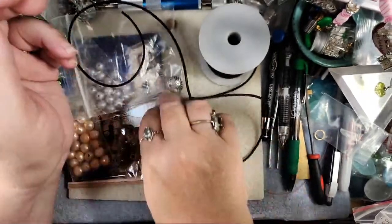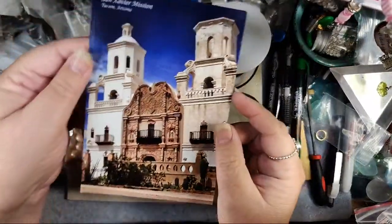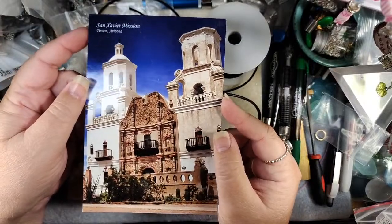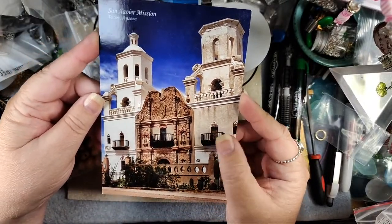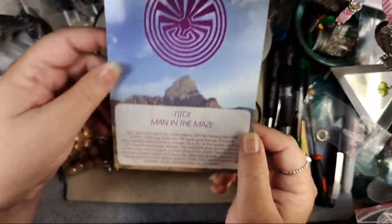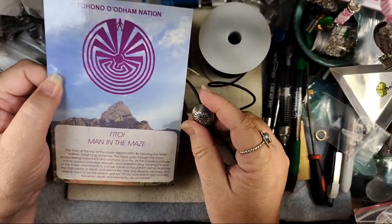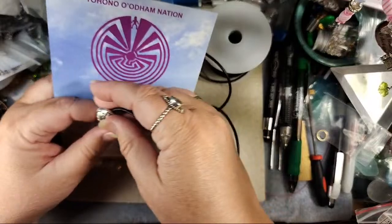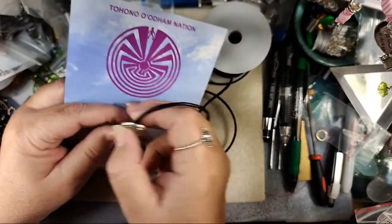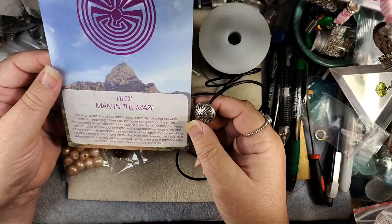San Xavier del Bac mission. They are, see, there's San Xavier. Isn't it beautiful? It's a beautiful church. But this is the story of the button. Well, the story of this particular symbol that's on the button, I should say. I have a t-shirt with this same symbol on it. And this is the man in the maze.